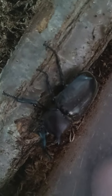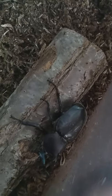For the babies, you just put in dirt and change the dirt every 1 or 2 months. They grow and turn into cocoons like this, and when they hatch, that's what we're mostly going to talk about. We're also going to talk in another video about how to keep your rhinoceros beetles healthy. So first, how do you know if your rhinoceros beetle is a male or female?